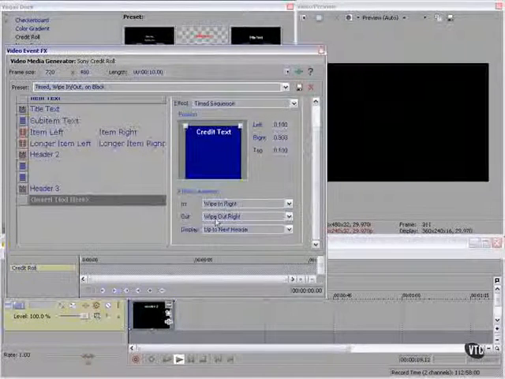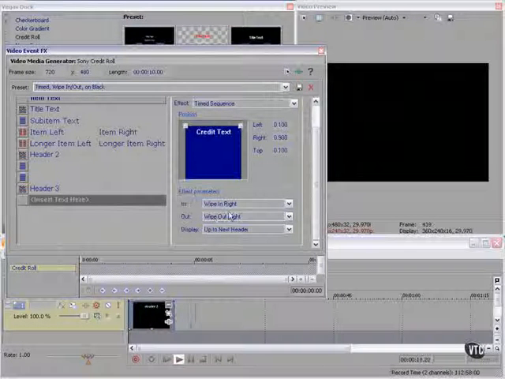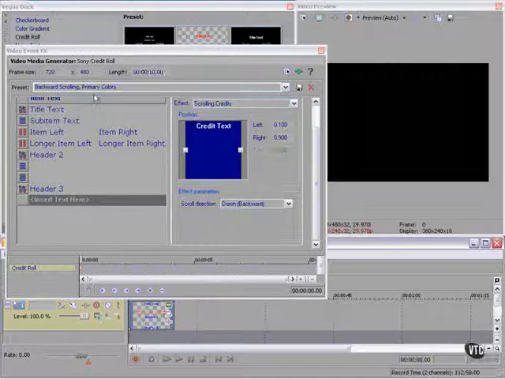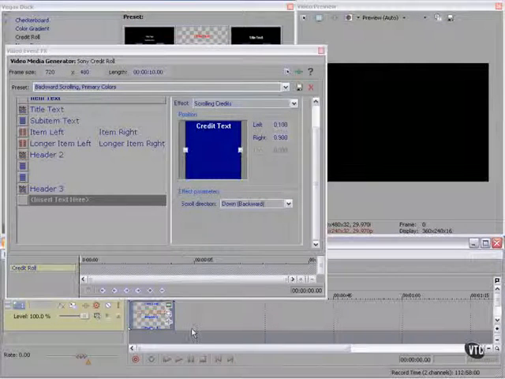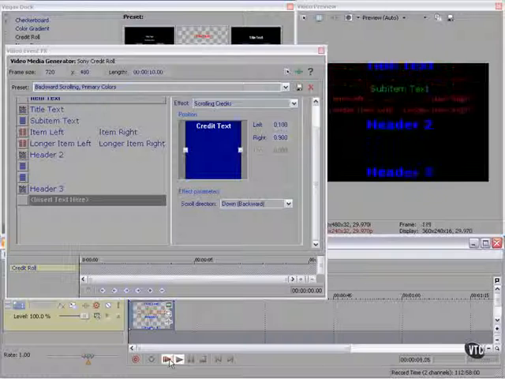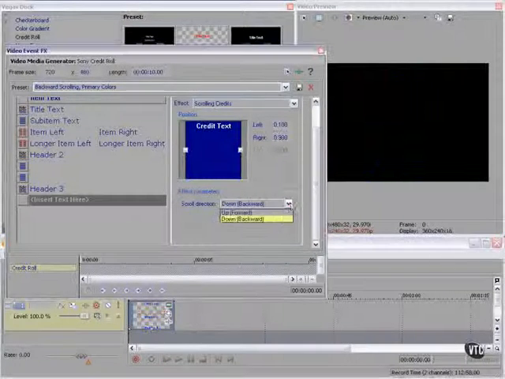Notice that the wipe in and out effect parameters are selected here. Here's an interesting effect. Backward scrolling, primary colors. Now we can change this to scroll the other way if we'd like.